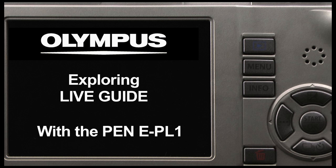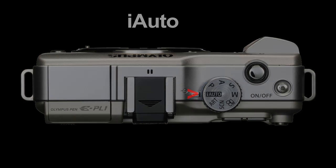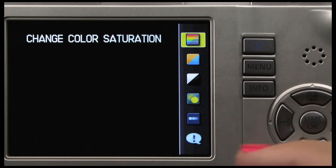Live Guide feature on the E-PL1 is really easy. Right out of the box, the camera is set to Eye Auto. That's where you're going to find Live Guide. Let's check it out. You start by pressing the OK button on the back of the camera, right in the center of those navigation keys. That'll bring up the new Live Guide menu.